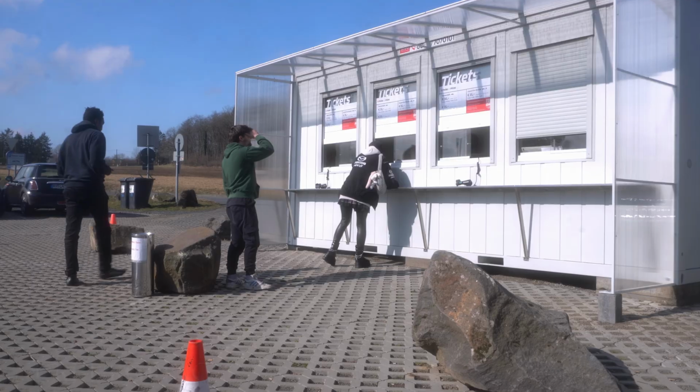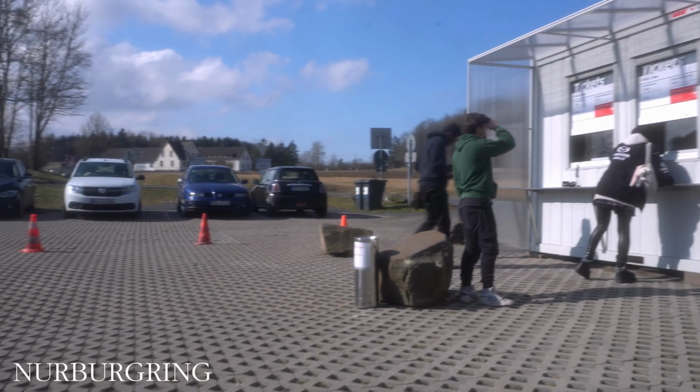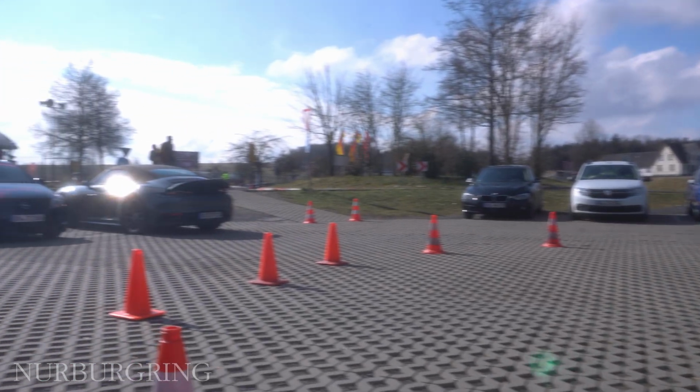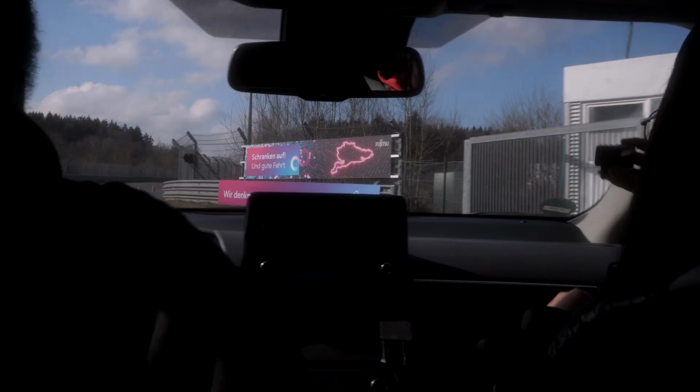Let's see. So in my head, I already decided what car I was gonna take, and I made up my mind. For sure, it had to be my car, because I was debating between a rental or taking my car, but when I was standing there, I was sure I was gonna take my car. And Hassan, who is an M240i Cup driver, and BMW 318 Ti Cup driver, he took us for a ride so that I get a feeling for how the elevation is in real life. I just know it from the sim, right?